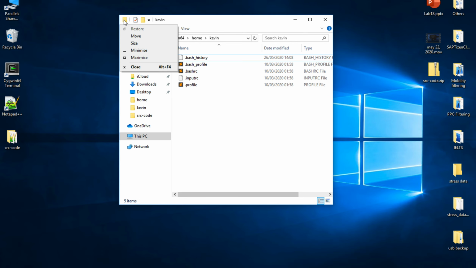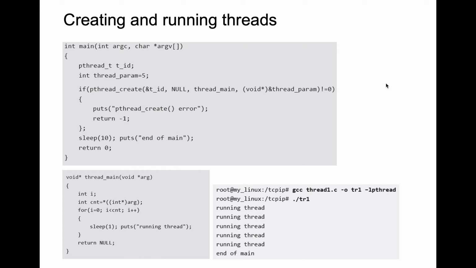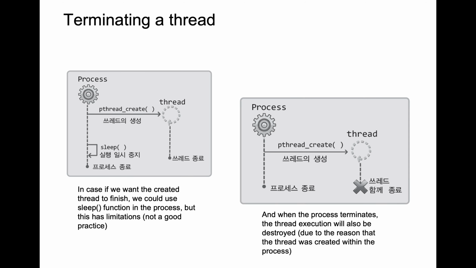Now that we know how threads are created, there are a little bit more things that we have to know in order to be able to use them in networking applications. The thing is that as the thread is created inside the process, your thread can be executing a large task, for example, downloading a 1 GB file. You might be downloading a movie. And while the thread is downloading a movie, your process might want to terminate.